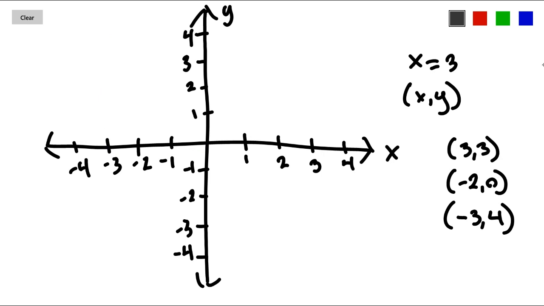And then the last one, let's say that I had 1, -2. So I'm going to shift 1 over in the x-axis right here. And then from there, I'm going to shift 2 down because -2 is in the downward direction for the y-axis. So that's going to give me a point right about here, since we shifted +1 in the x direction and then -2 in the y direction.